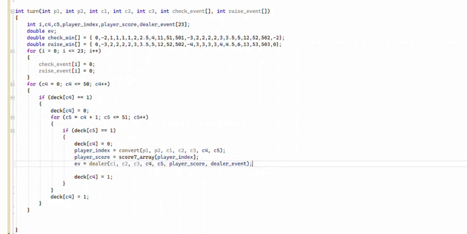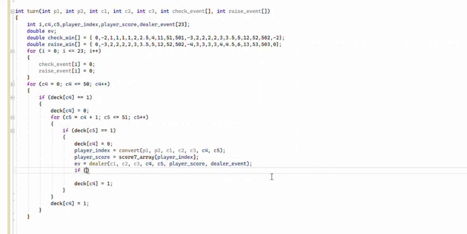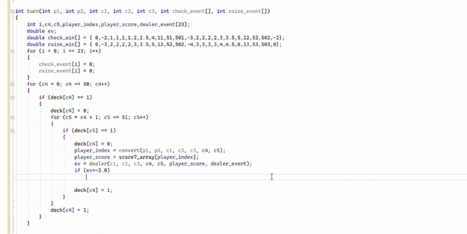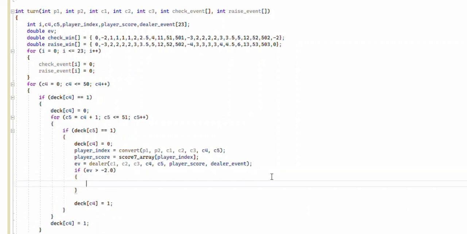So we're going to get back an expected value. So if that expected value is greater than negative 2.0, then the player should make the small raise.